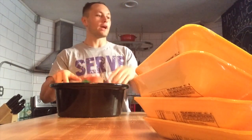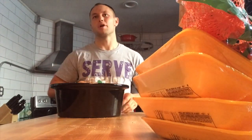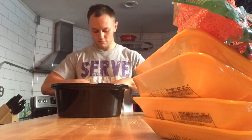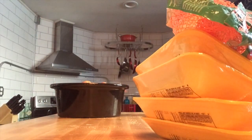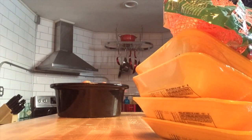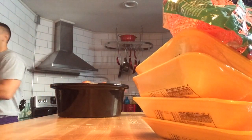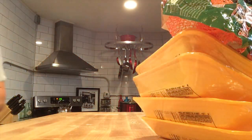I usually like to cook my sweet potatoes in the oven as well, but I did them in the crock pot today because I have some errands to run. I cooked about a bag and a half of sweet potatoes — all you have to do is put the potatoes in the crock pot with a little bit of water, then cook on low for about six hours or high for about four hours, until they're really soft. I personally like the oven better because the molasses seeps out of the sweet potatoes and really helps curb that sweet tooth throughout the week — it's so sweet and tastes so good.